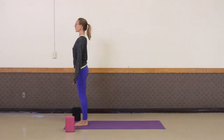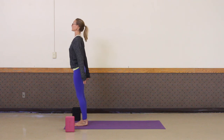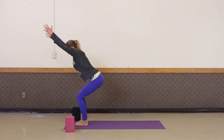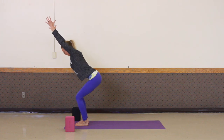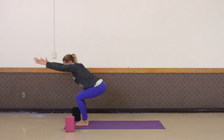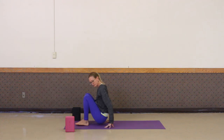From this very tall, aligned mountain pose, let's make our way to chair pose so we can lower ourselves very slowly onto the ground. Send the hands up overhead, the hips back. Stomach muscles are pulling up and in to support the spine. Stay here for 2 breaths. Start to lower the hips. Eventually making your way all the way down. I'm going to lower this way. You choose how you want to come onto the earth.